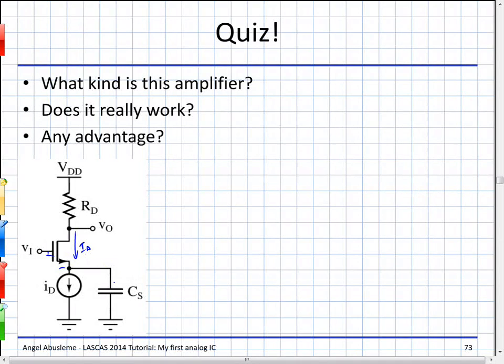And why do we need this capacitor to ground? This bypass capacitor. We want the signal to go to ground somehow, right? If we didn't have this, the current would be just this and we wouldn't have any signals. So this one will basically connect to ground. So in signal this is a very small impedance, right? So it's a decoupling cap.